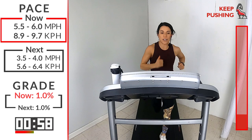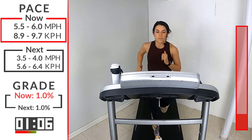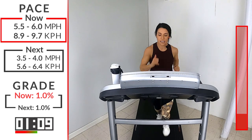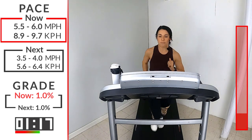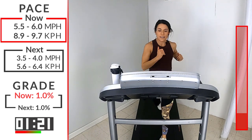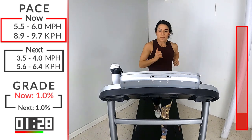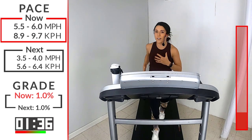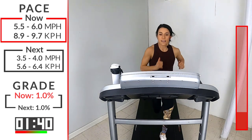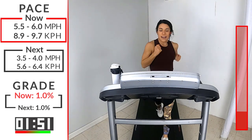You're one minute in, one more to go for this run, and then we go back into that brisk walk. Deep breath in, slow exhale. Find your rhythm, find your cadence - settle in and just stay there. Hold it all together. This challenge is about consistency - getting our body moving consistently for an entire month. You got 20 more seconds. Sometimes that seems like a really big goal, but you have to do it. Take it one day at a time.